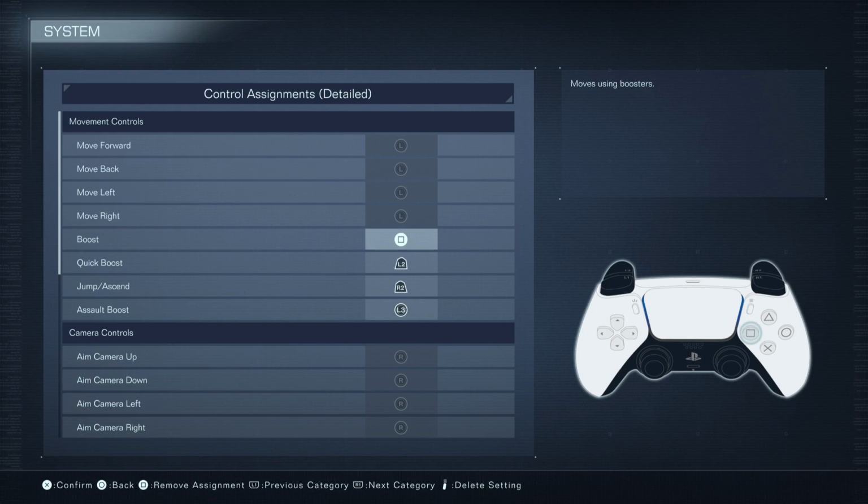All this boost button is for toggling whether you want to be gliding with your boosters on the ground or you just want to be walking. So it doesn't actually really matter that much, so I put it on square. Now my quick boost I have as L2, and originally it was square, and I just did not like it at all. Quick boost as square was bad. I couldn't track my enemies when I was moving so quickly side to side. So it was definitely the right play to put it on my left trigger so I can look around and do my quick boost at the same time.